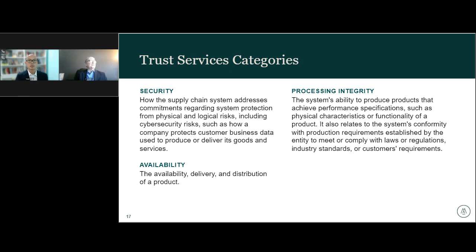This report will actually tell your customers that, hey, we do have those plans, and oh, by the way, a third party has actually looked at them and the testing that we do on these plans. Processing integrity, key for manufacturing. We're going to talk about the controls, about the inputs, the controls to make sure that your equipment doesn't break down, or backups in case of people or emergencies.